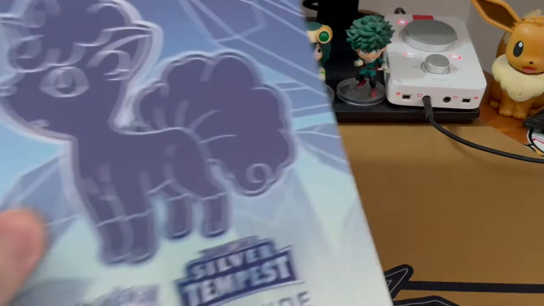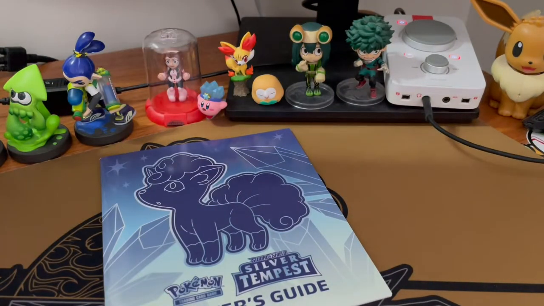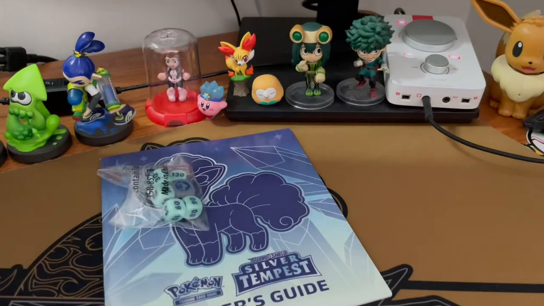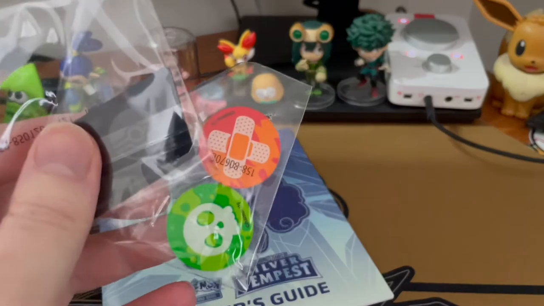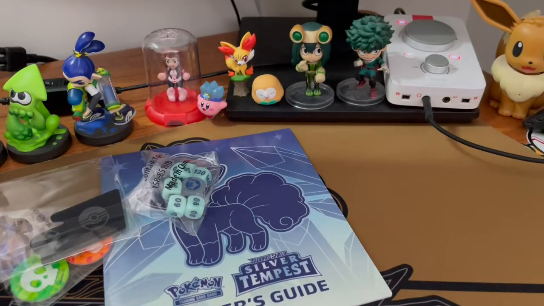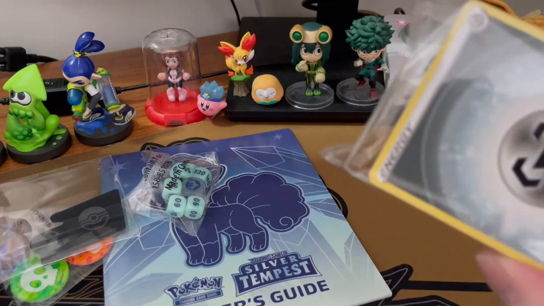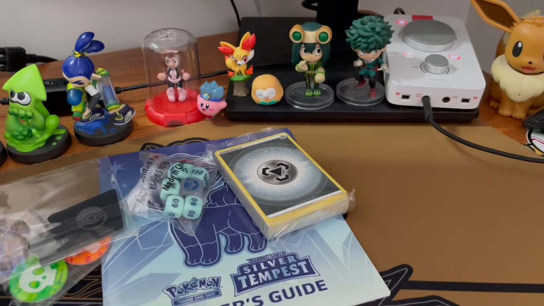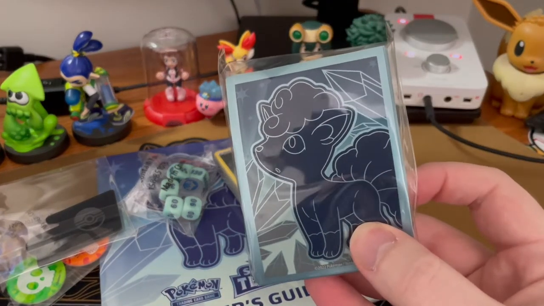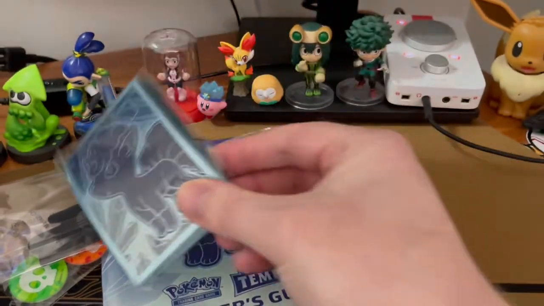Okay, with the magic of video editing, we got the player's guide. Open up the box. Got some sweet dice. We have the poison and burn counter, and then we have the V-Star card. Energy cards, card sleeves. These are beautiful. I hope to one day be able to play the game in person again, and I think these will be my primary deck sleeves.